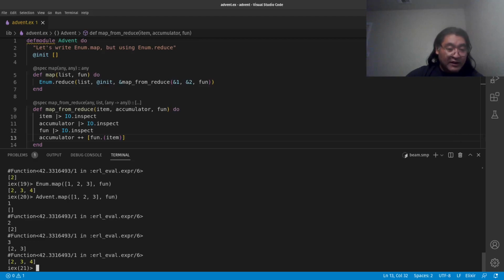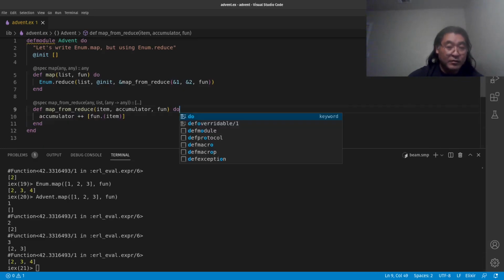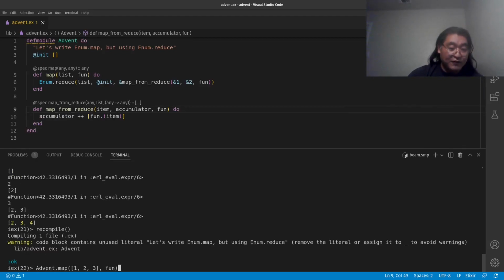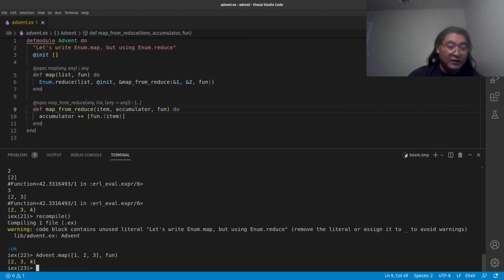1 gets augmented and put right after this empty list. Then that shows up here, which is the list of 2. 2 gets augmented, turned into 3. We get 2, 3 here. The 3 gets augmented, turned into 4. And then that's returned as the final result. I'm going to go ahead and delete these 3 inspects, so we can recompile and see that it's pretty straightforward that this is doing what we expected.